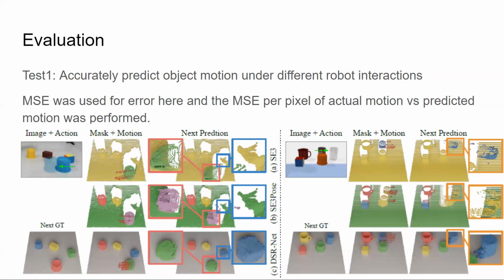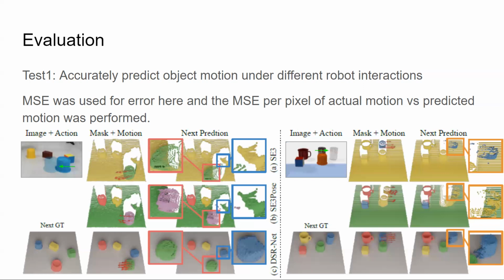It is not something I'm randomly creating, but what they have written in the paper, that they are pushing it with a tool object, and the object is moving. Since it is a very small number of pixels, the difference remains very small. So they have to use a per pixel metric to correctly figure it out. And the second thing is that in this one, the map updation does not happen, like occlusion. So if something remains occluded, that remains always occluded. This was one issue with this particular SE3 pose one.